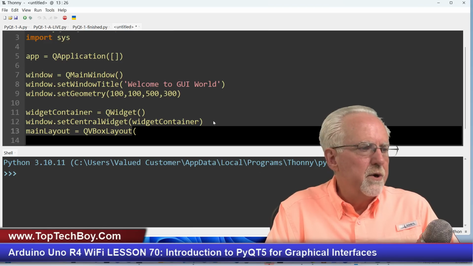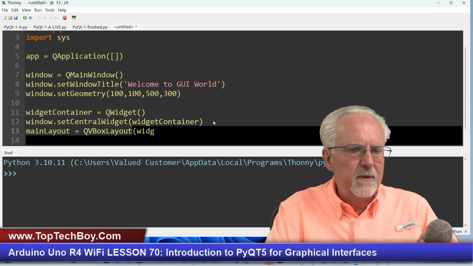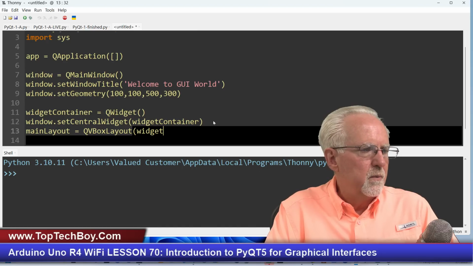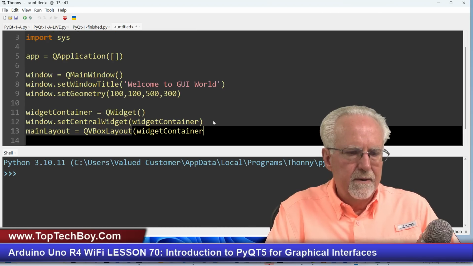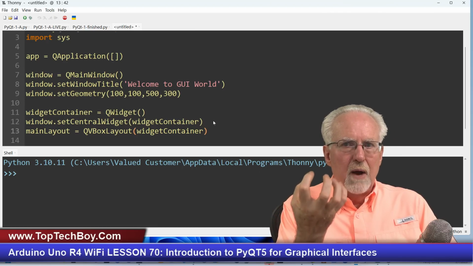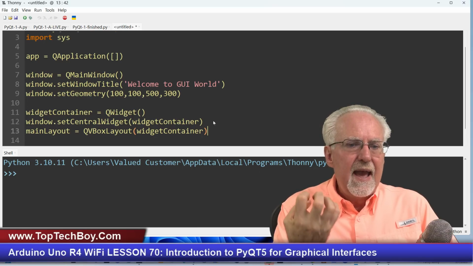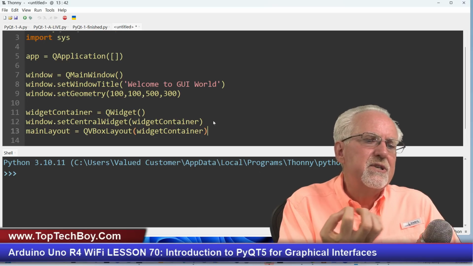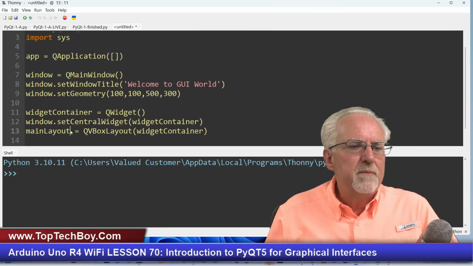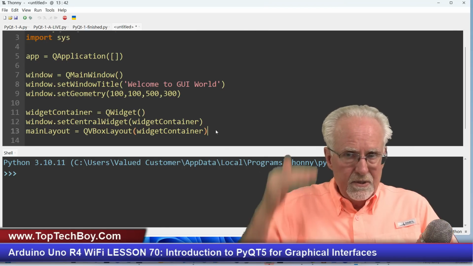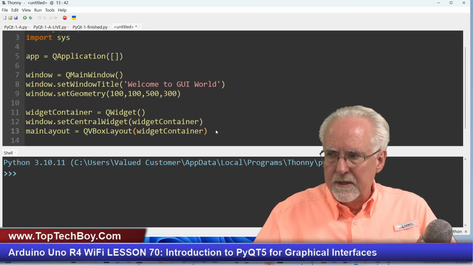And then what do we connect that to? The widget container. All right, so I've got a window. Inside the window, I have a widget container, and inside of it is going to be my main layout, and that's going to be a vertical layout. So you see we're just layering this onion together here.